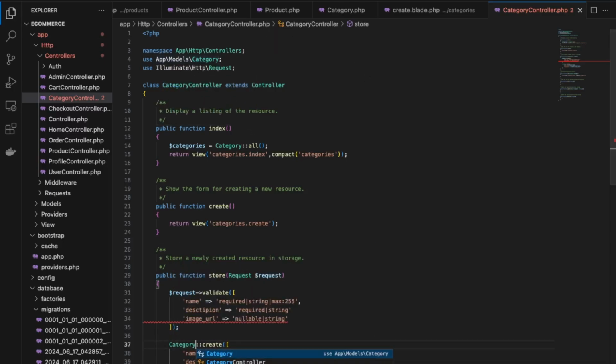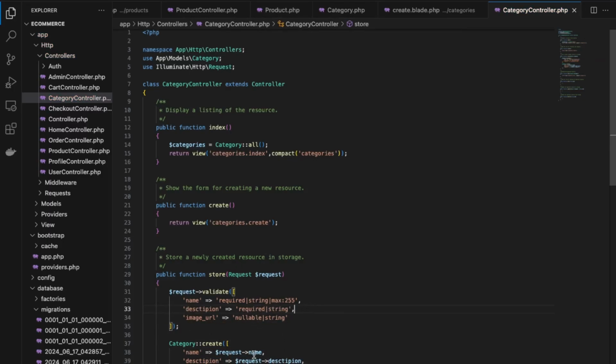The model has been imported up here. Just don't forget your semicolons, your commas. Then save this, and I think this is good. So let's go back to our application.